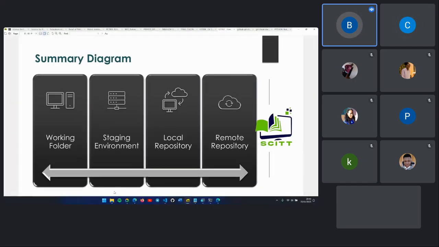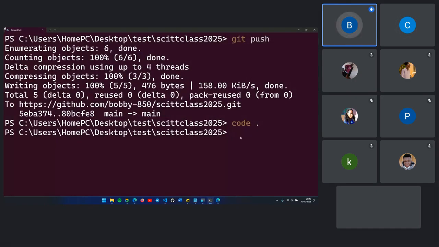So the first command that I want us to know is git status.